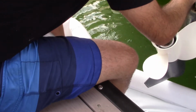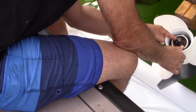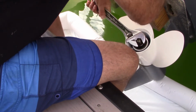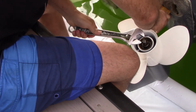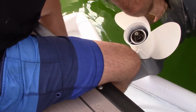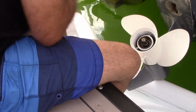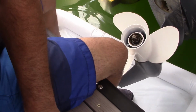Oops. Don't worry, wood floats. I need to tighten it a little, just a tad bit more, because there's a hole in the shaft. So if I can get it a little bit more, I'll be happier. Oh yeah. There you go. Good and tight. Now I gotta go a little bit more. Just a tad more and I got it. Let's try that. Here. Oh, thanks. Didn't want to lose this guy.